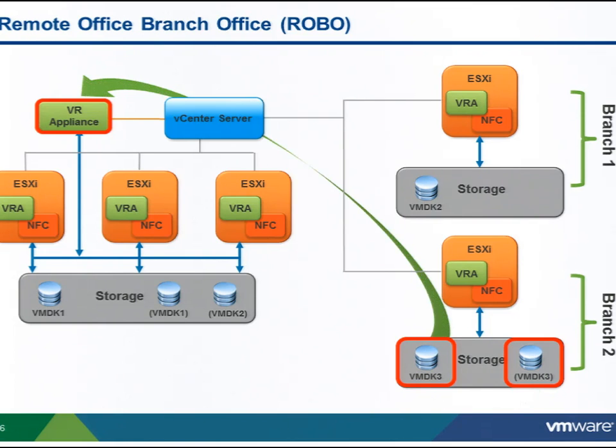What if I wanted to do branch 2 and I wanted to take VMDK 3 and replicate it but keep the replica local? So I don't want the replica to leave site. This is kind of a CDP type example. I want it to stay where it is. So with 5.1, even though it's staying local, the delta that gets created whenever the scheduler determines that we need to create one based on the RPO still has to go back to the main site, because that's where the appliance is.